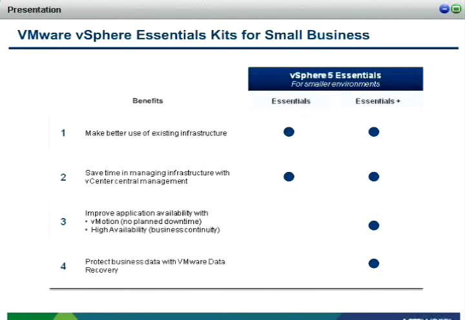And then Essentials Plus takes you up further from there by offering you live migration, what we call vMotion, high availability through the HA technology that I've been talking about, and then also adds the backup capability we have called Data Recovery to that overall mix and product stack. The idea, too, as well as with Essentials and Essentials Plus, you have a very small or low-end price point related to a lot of great and key functionality that we're able to deliver.